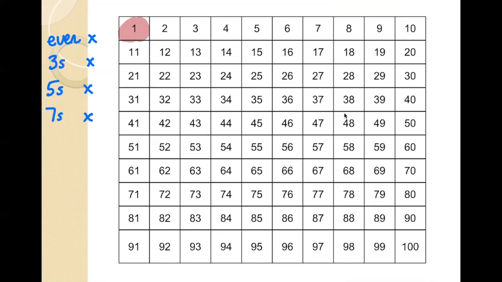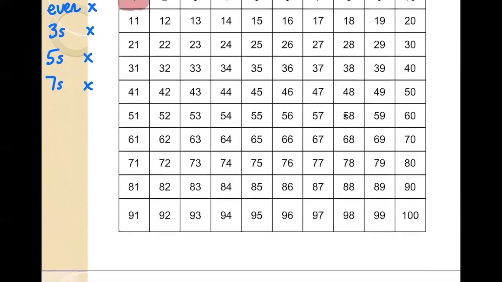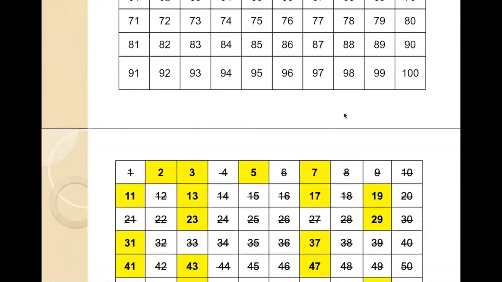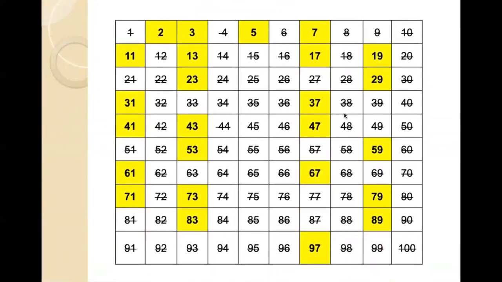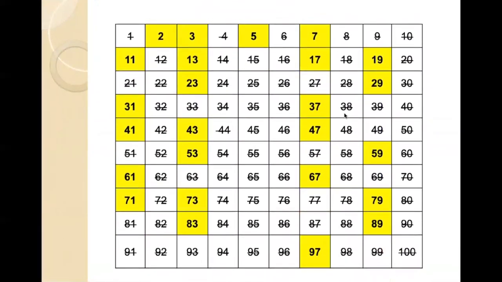Okay, guys, let's have a little look and see how you got on. So that was the question. The answers were, dun, dun, dun. Now, I've done it slightly differently. My yellow ones are the ones which are prime, but it's just like that, so it stands out for you. So 2, 3, 5, 7, 11, 13, 17, 19, 23, 29, etc. So those are the prime numbers. Hopefully you've got all of those.